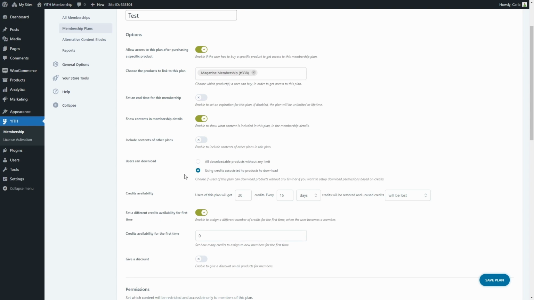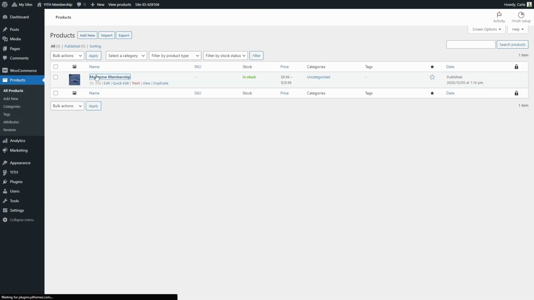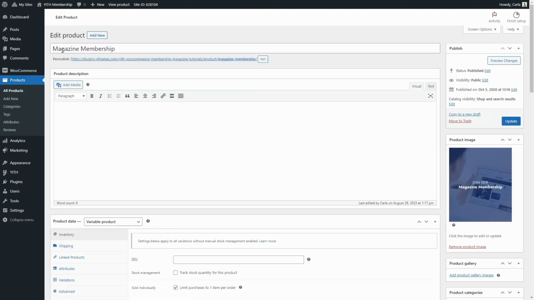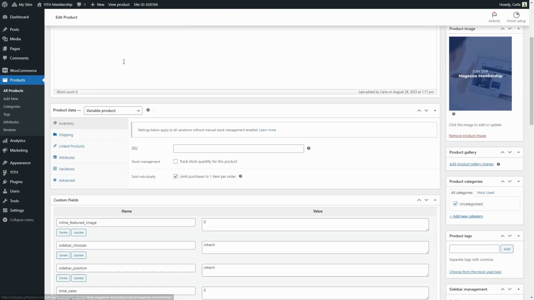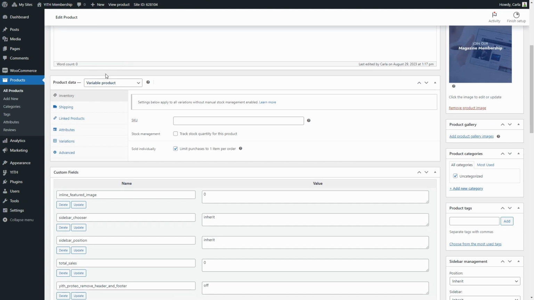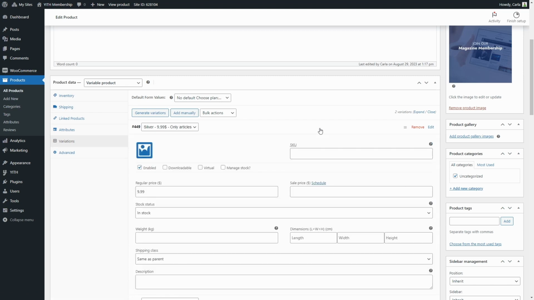If you have this credits option enabled, but members cannot see it on the product page, you should verify the downloadable option is checked in the related product. Let me show you an example. Okay, so here I have the magazine membership product. If I scroll down, you'll see on product data that it's a variable product. If I select variations and expand this, I'm going to find this downloadable checkbox.